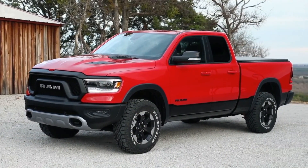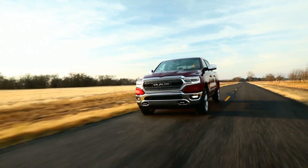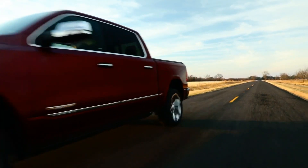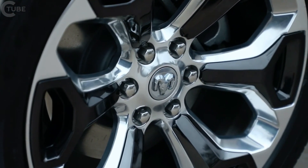What customers will notice on the 2019 RAM 1500 is proportions — that's first and foremost what they'll notice from a distance. A lot of that is due to the four-inch larger crew cab, which translates into a longer wheelbase and longer overall length. The second thing they'll notice is a 22-inch wheel, especially on the Limited. It stands out, it looks great.